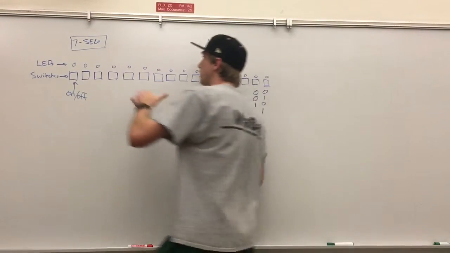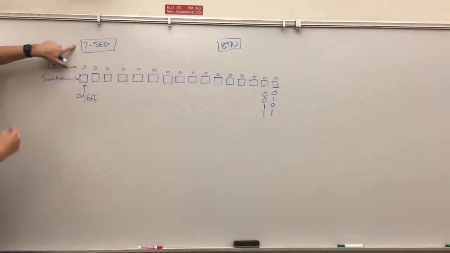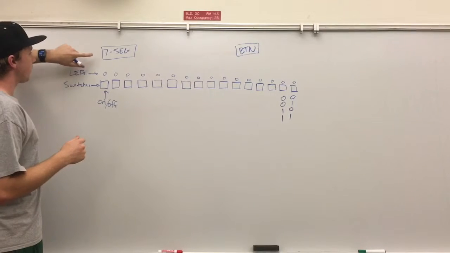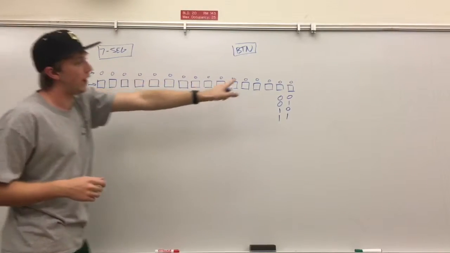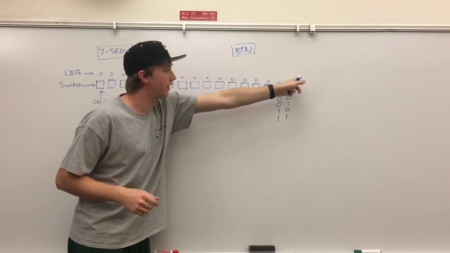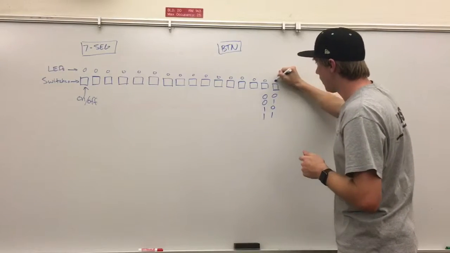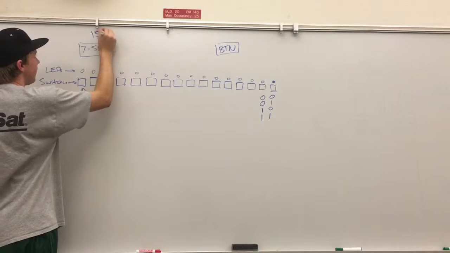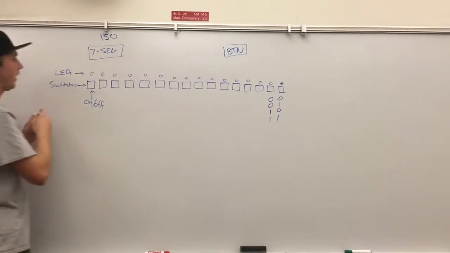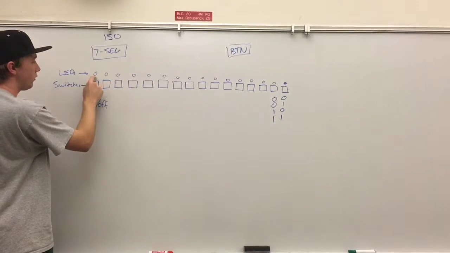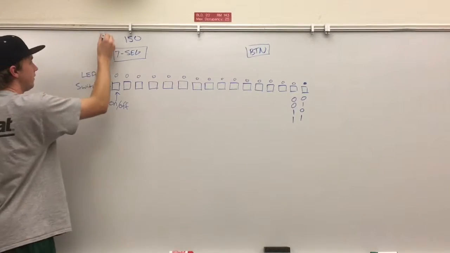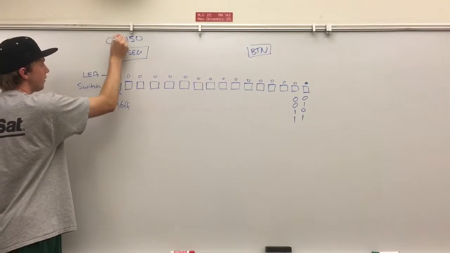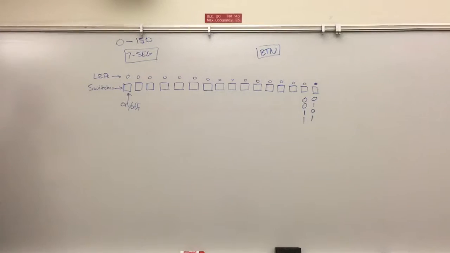And of course the 7-segment display tells you what your score is, and this score represents how close you've gotten to this LED. So let's say this is lit up. Your score will be 150. So that's as high as you can get, and actually it works so that if you land on this LED, you get 0 points. So the number actually goes between 0 and 150.